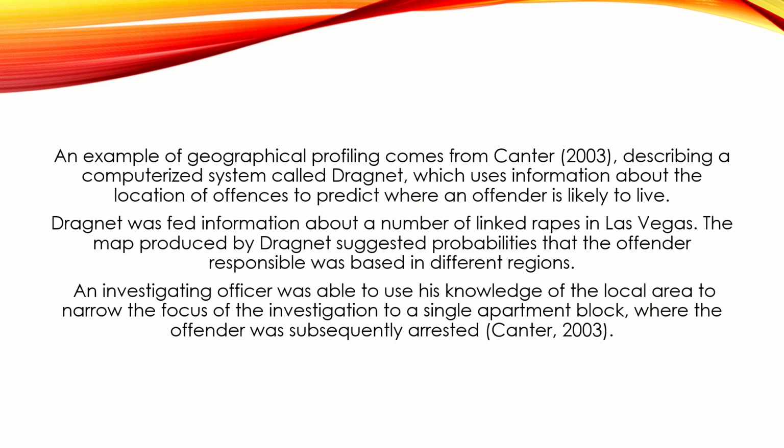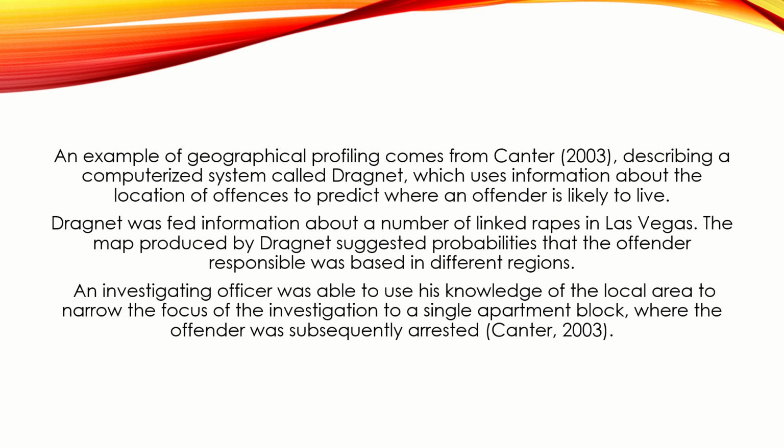So, hopefully you've watched those videos, a really good example of geographical profiling comes from Canter. Now you'll hear the name Canter so many times because he is basically the one who came up with one of the types of offender profiling which is used highly today. He describes a computerized system called Dragnet, and Dragnet uses information about the location of offenders to predict where an offender is likely to live.